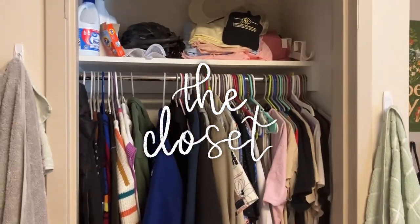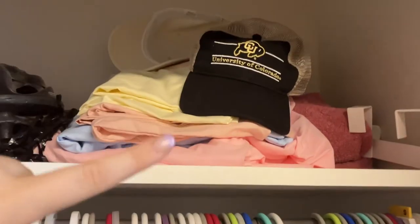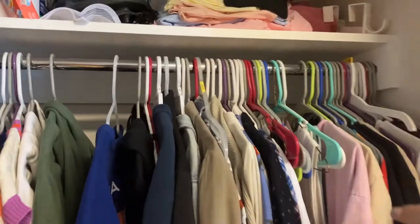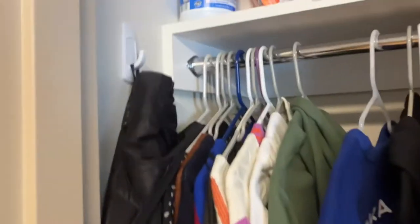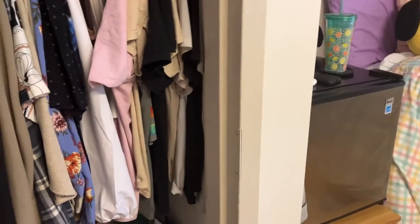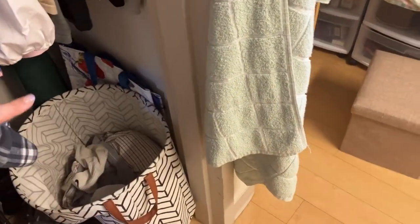The first thing I want to show you is my closet. I've kept stuff up here that I don't need on a daily basis — laundry detergent, bleach, my helmet, extra sheets, some hats. These closets fit a lot, enough for me to keep most of my clothes. When I went home after moving in I grabbed more clothes. There's also room to hang a coat using a command hook, and I put my towel on the side to let it dry. Down here I bought a shoe rack, have my hamper, some grocery bags, and my yoga mat.